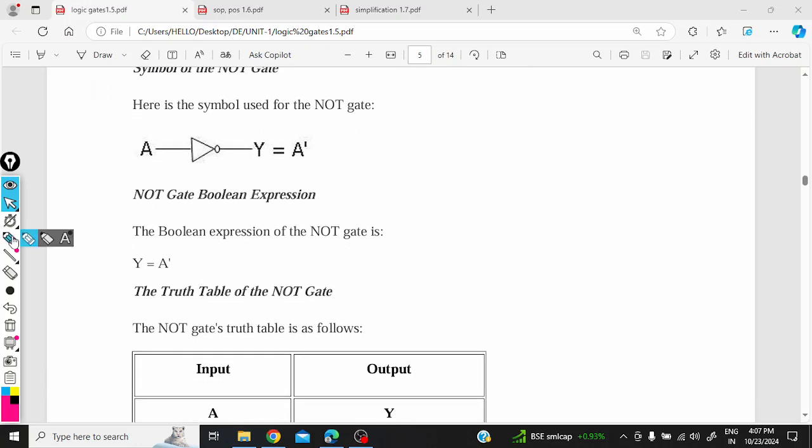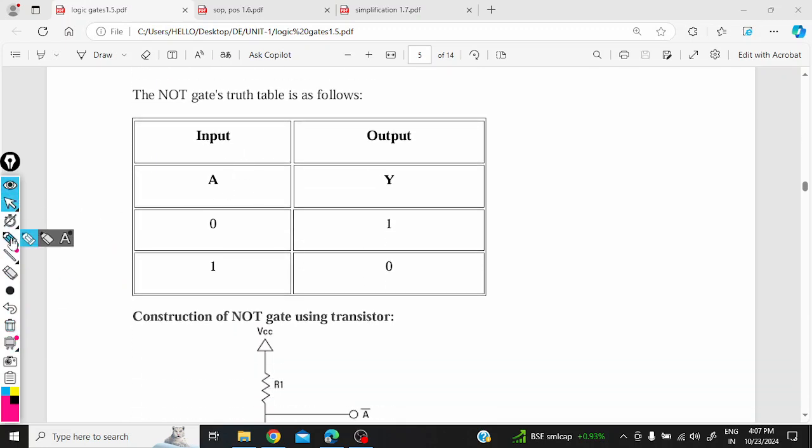Now this is a very simple gate. You will have only one input and one output, with input A and output Y. Now Y is given as a Boolean expression, Y is equal to A bar. So the Boolean expression is produced as Y is equal to A bar. Now let us see the functionality table. How does it look? If you observe, it has one input A and output Y. If the input is 0, the output is 1; if the input is 1, the output is 0.